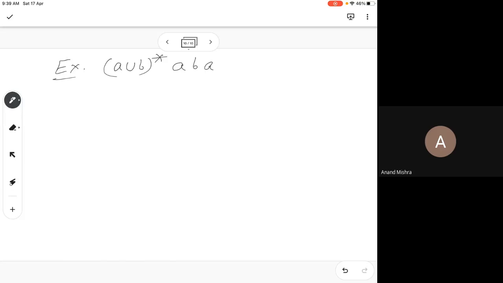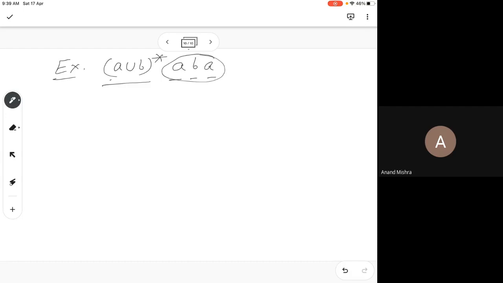Any string that ends with ABA. So you can either adopt that idea of how to draw a finite automaton for a string ending with ABA because you know that, or you can also break this into primitives and try to solve them individually. You can break them into this ABA, how to concatenate this, and you know how to draw for this part. You also know how to draw for this part, and then combine them. So you can try that. Let's leave it, but you post it in the classroom maybe.